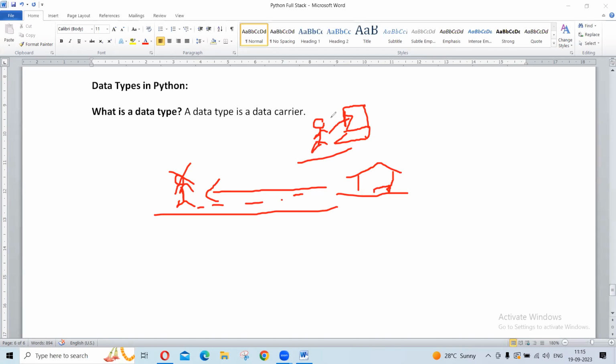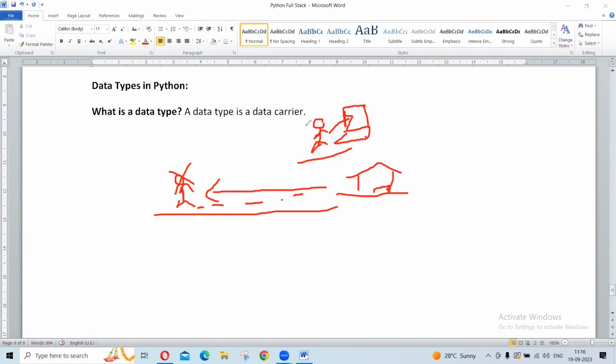So they will send the item to you physically.